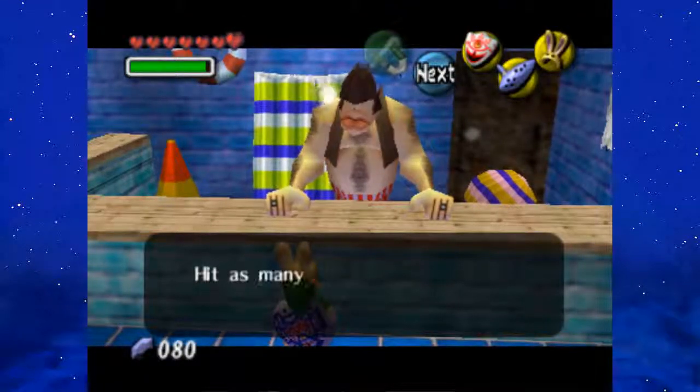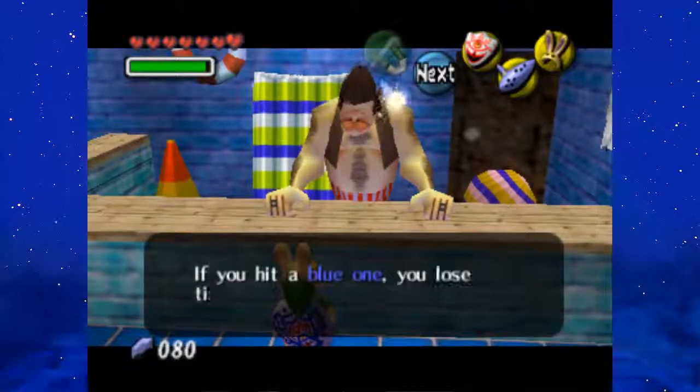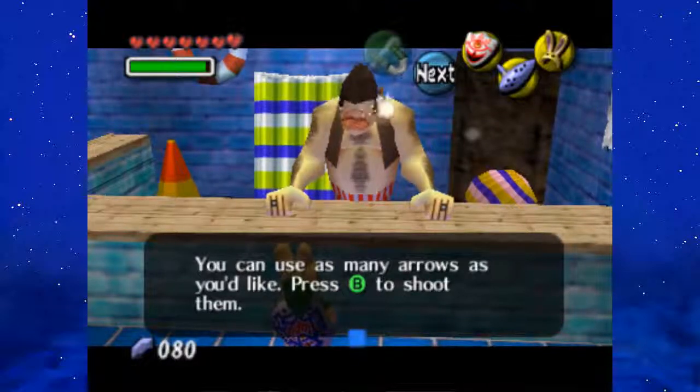Alright, sonny, the rules are simple. Hit as many red ones as you can within the time limit. By red ones, he means Octoroks, of course. If you had a blue one, you lose time, so watch out. You can use as many arrows as you like. Press B to shoot them.